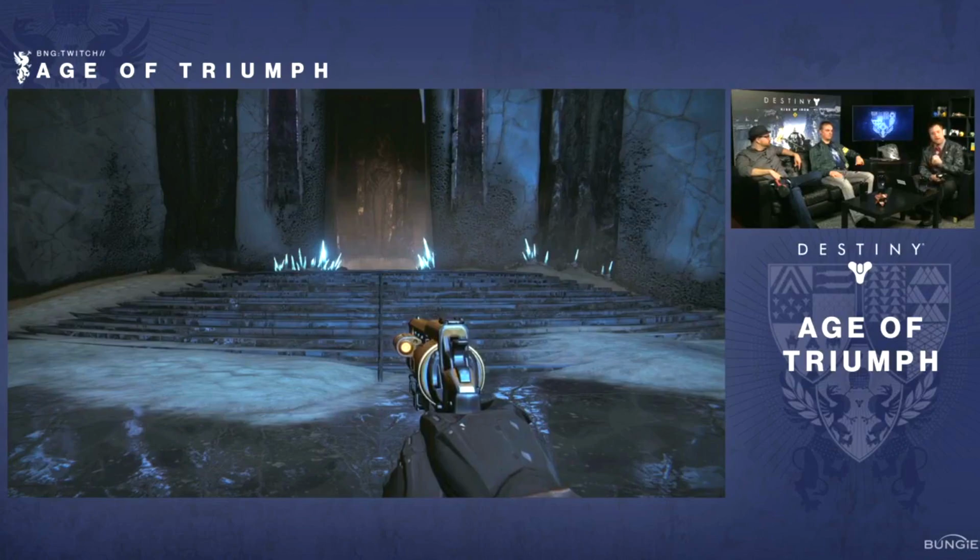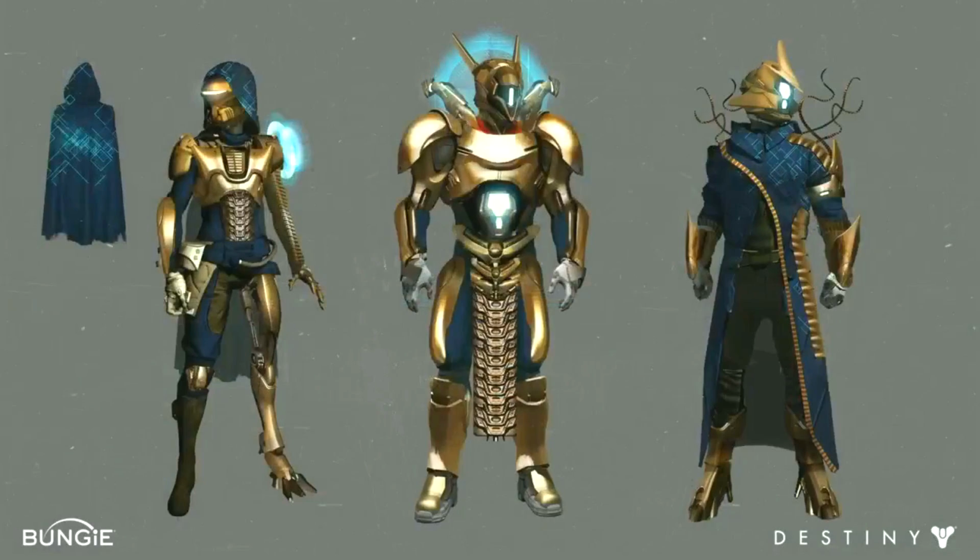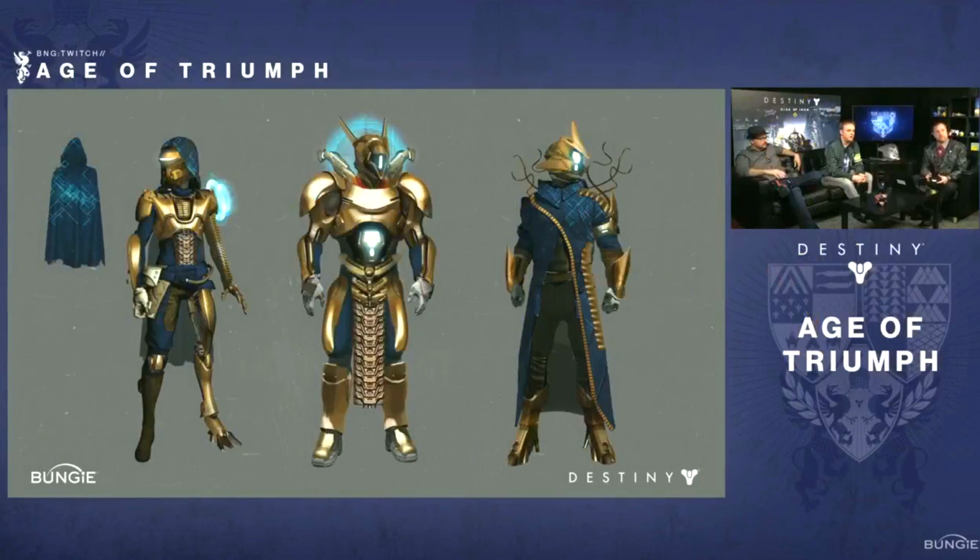So the first thing we're going to take a look at is this concept for the Vault of Glass armor set. Check that out. Who's the artist on that? This painting was done by Ryan Demita, and as you can see, it's a beautiful Vex armor set. And the idea is that as you've gone through and raided the Vault of Glass several times, your Guardian has gone back in and taken trophies and created this new armor set out of it.